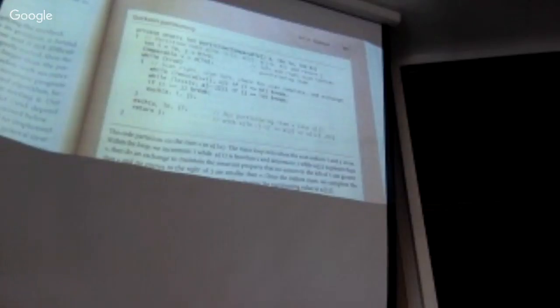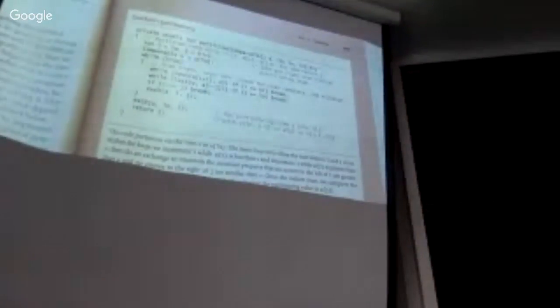And we call that value the pivot. Since the values in the array are randomized, it doesn't matter what value you choose. So just take A of low, the first value in the partition, not the index, the value.